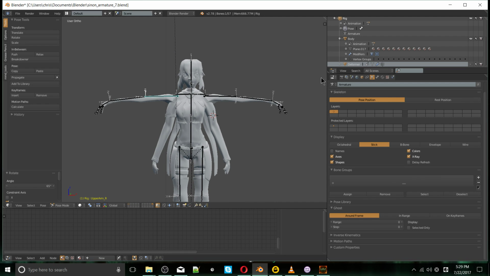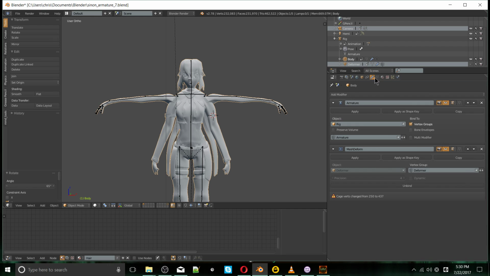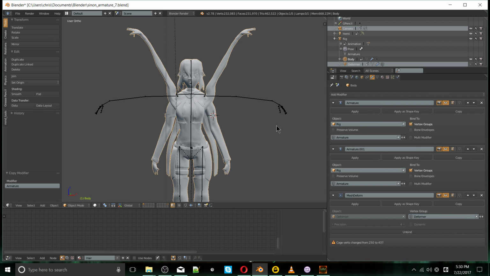So how do we actually change that? Well, what I'm going to do is go over to my body object, and where we have the modifiers for the armature rig, we can copy this armature modifier, and what will happen when we do that is that it basically doubles up on it. So the change that we moved it up here has essentially been doubled. Of course, we only want it to apply once. So how do we actually get that to happen?